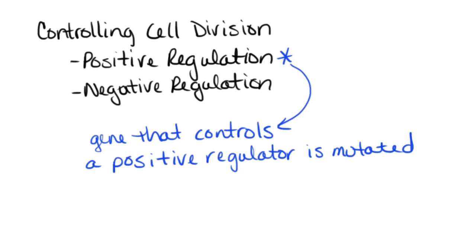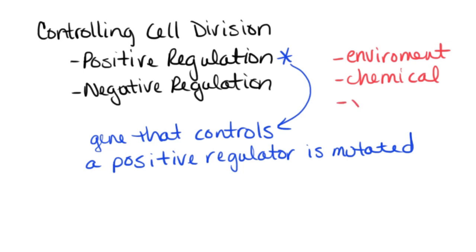And the DNA could be changed in response to a number of things. Changes in DNA could be a result of the environment. So if we're talking about something like UV light, that can cause changes in the DNA. It could also be something like a chemical that causes the changes. We know that there are chemicals that are called carcinogens that can mutate our DNA. Or there's also cases where it's viruses. So you could have a virus that causes a change in the DNA. Okay, so all different ways that we can actually end up with changes in the DNA, which we would then call mutations.